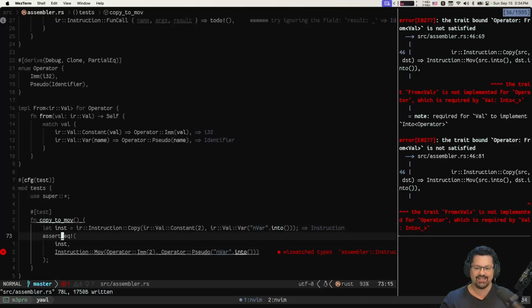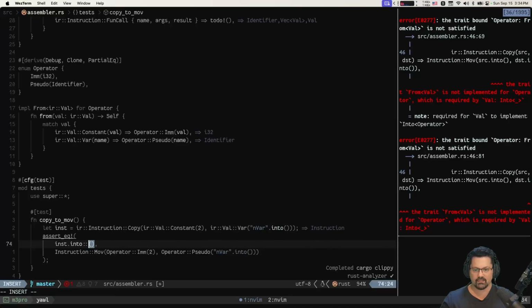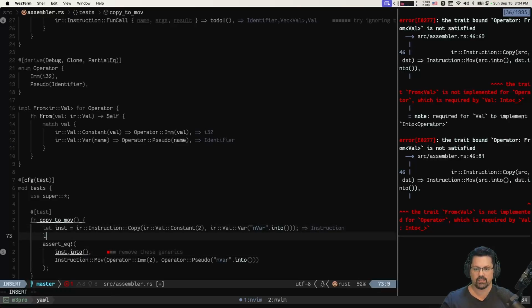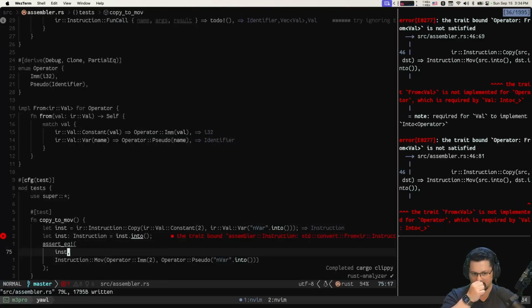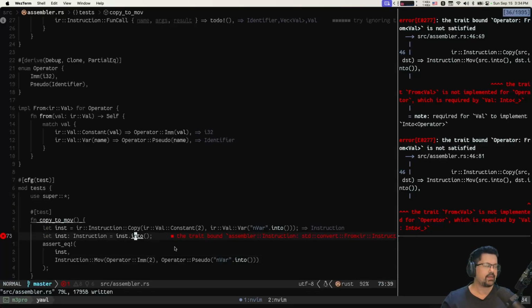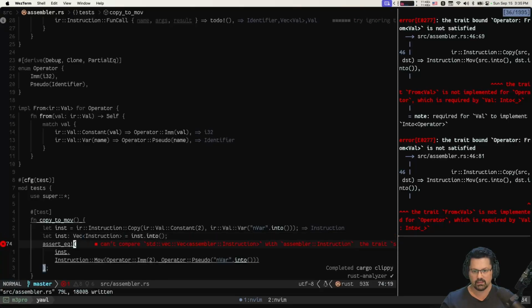Yeah, so this is, we didn't make any conversion, right? So we need to call into, I think, instruction. Oh, and that's not where we put it, or is it? Let's try it like this. Let inst instruction equals inst dot into. Would this work? The bound assembler, that's right, because we generate more than one. So hold on. Yes, the origin instruction is going to generate a vector of instructions. So we need to call it like this maybe. There we go. And then we do instructions 0.